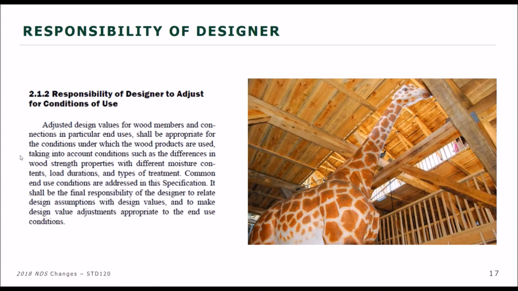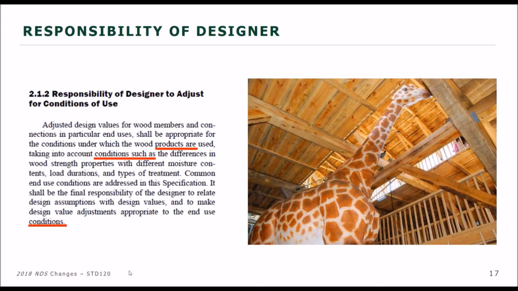So as a clarification of that, we have updated the language within the section on responsibility of design to adjust for conditions of use. We've added to clarify that the designer needs to adjust for the conditions of use, and that the designer is responsible for determining the appropriate design value adjustments to use for end use conditions that are addressed in NDS. And so just clarifying that it's the designer's responsibility to understand and accommodate for this.